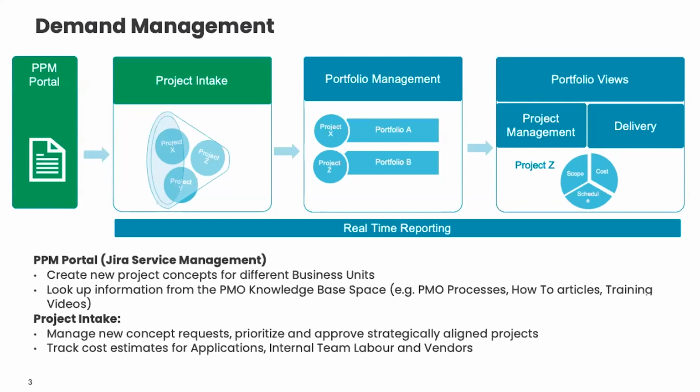Then we had the project intake, and this is where the engagement management teams review the requests, prioritize, and approve all the projects that are strategically aligned to the business. And they track all the costs for the estimates, how much would be labor costs, and also whether we're using vendors or not. All that was done within JSM and a combination of Jira software.